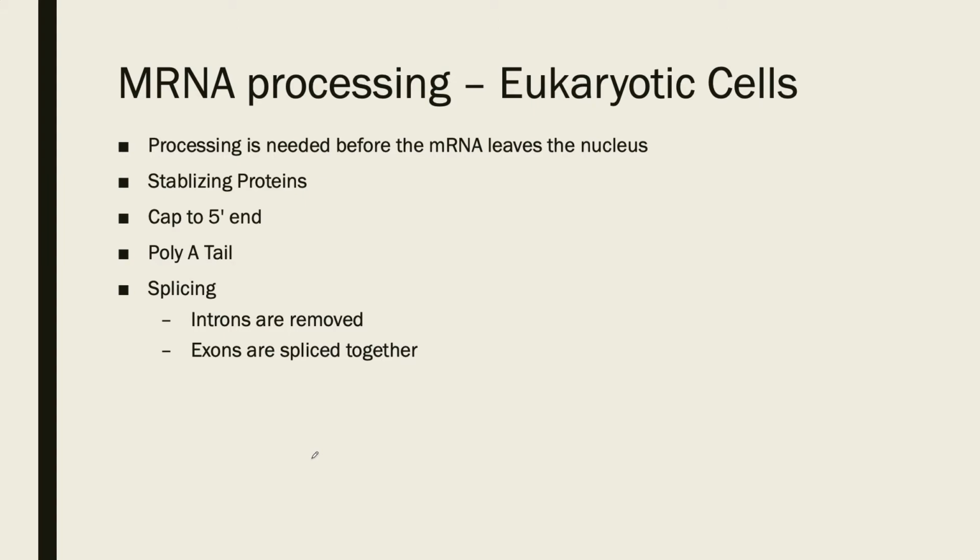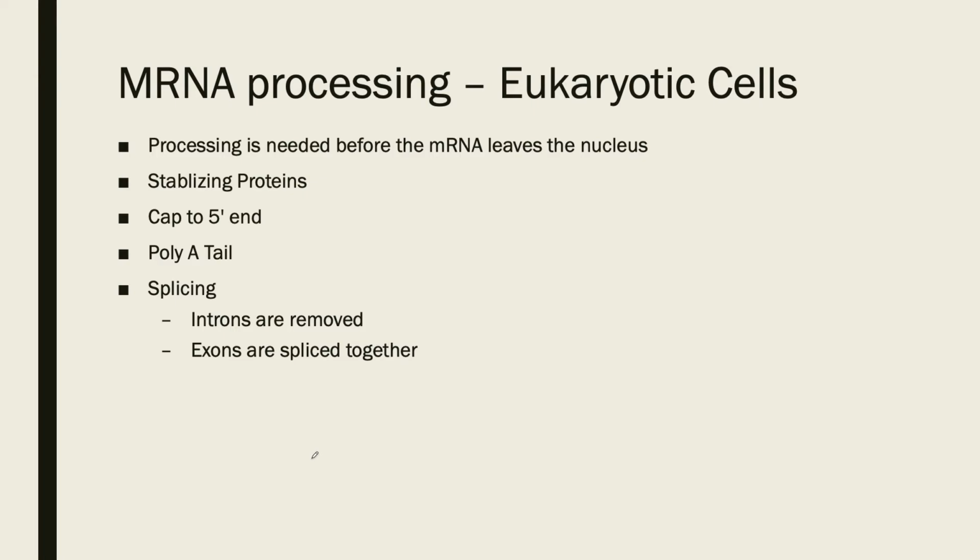So first of all, there are some stabilizing proteins that will bind to the mRNA as it's actually being transcribed. Now, what do I mean about stabilizing proteins? Well, mRNA is not a very hardy molecule. It is easily degraded. So these stabilizing proteins are going to help prevent this mRNA from being degraded.